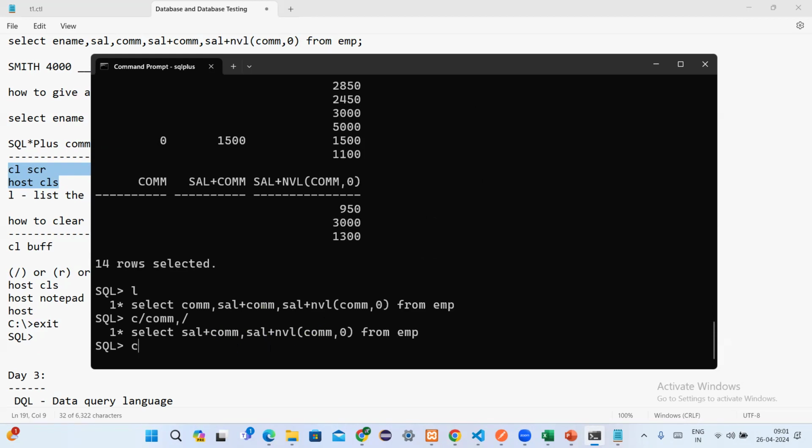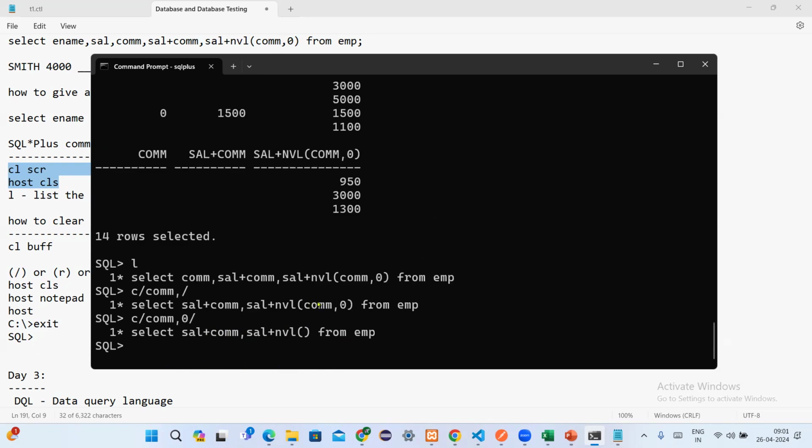If I say change commission, comma, nothing, it will replace the first one with nothing. So I want the second one, which has a unique thing. I'm giving comma 0. After this comma, there is no 0, but after this comma, there is a 0. So I gave that. It should be replaced with nothing. I'll just hit enter. You can see that is gone.